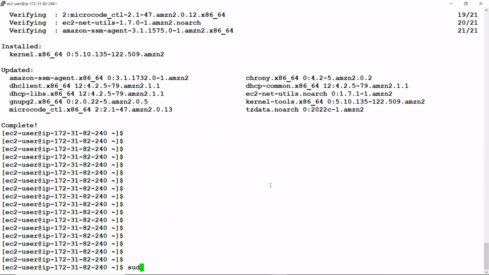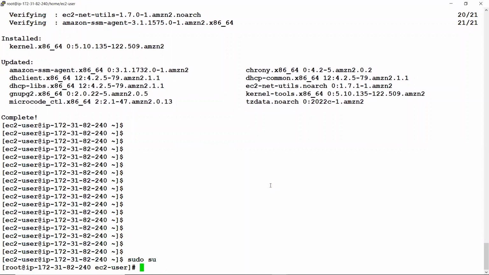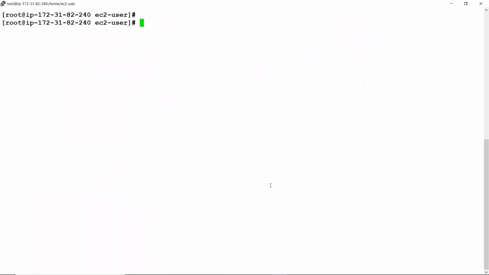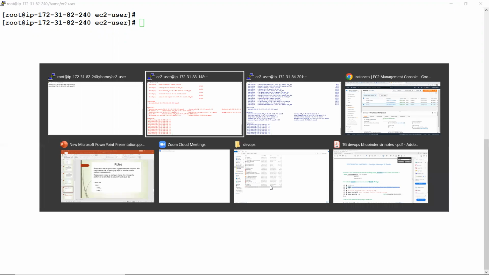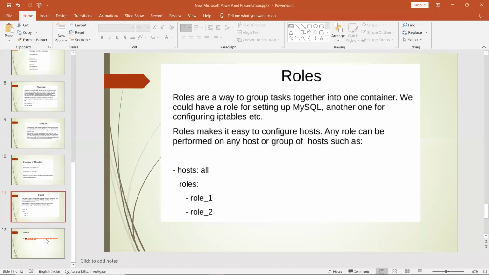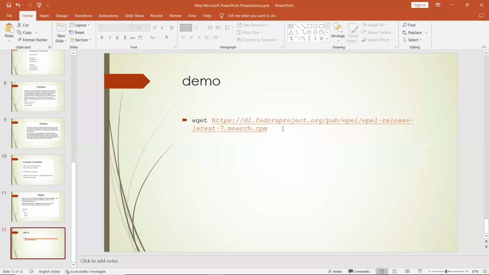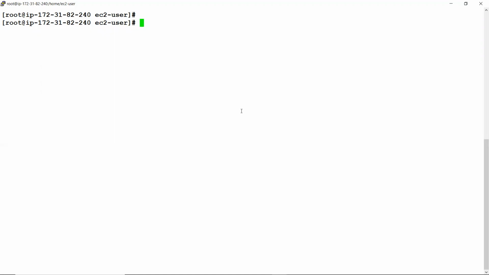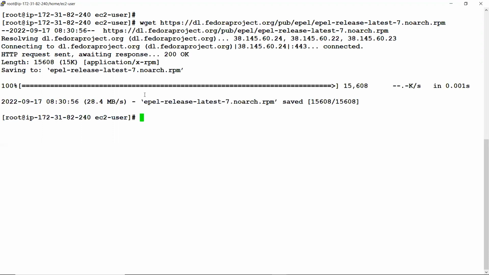So I log in as root. What I have to do here is download the Ansible package. So I'll do wget on my Ansible server.